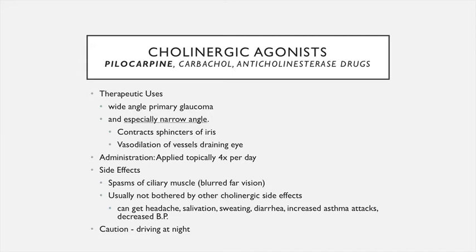Cholinergic agonists are going to constrict the pupil. Remember, that's a parasympathetic effect. Drugs that produce what we refer to as miosis, which is constriction of the pupil, also cause contraction of the ciliary muscle. So essentially we're physically stretching the trabecular meshwork to allow better drainage at the canal of Schlemm, and thereby lowering intraocular pressure, or IOP.